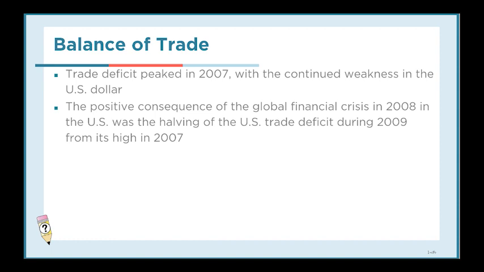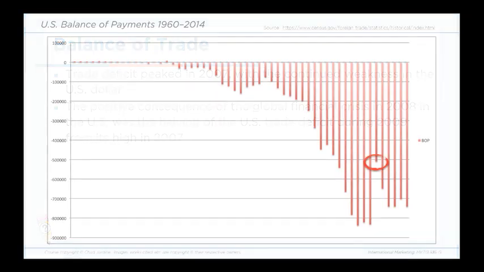And here you can see where that is. But you can see, even though that was a really sharp decrease, we've kind of been working our way back up to where we were before in the intervening years. So it's not like we had a reversal of trade policy. We just had a financial crisis that sucked the wind out of our ability to generate deficits.